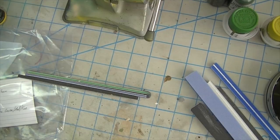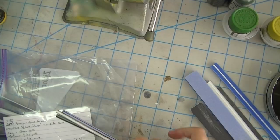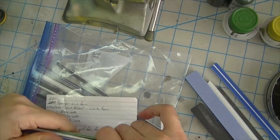But anyway, I've used them a little bit. I wouldn't say that they're terrible by any means, but, I mean, they do their job. The bottom line is grit is grit. Bill said he's kind of found them to be a little uneven and that he gets some scratches that he can't ever seem to get out, which to me indicates maybe that the grit was not properly sieved and that there's some larger particles stuck in there someplace. So that's a little bit of an issue.